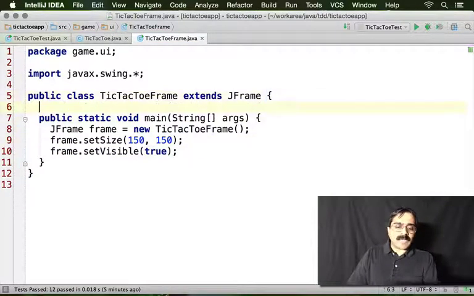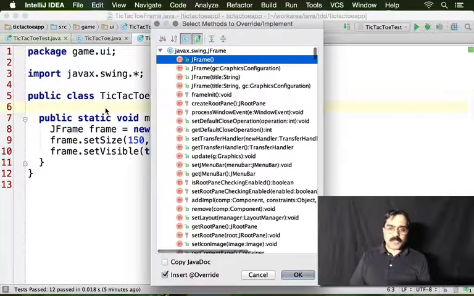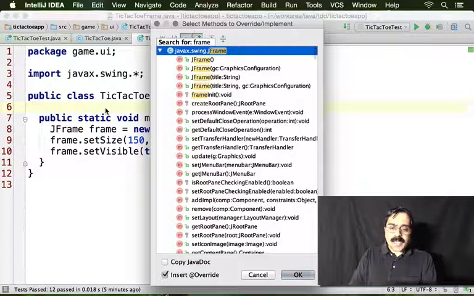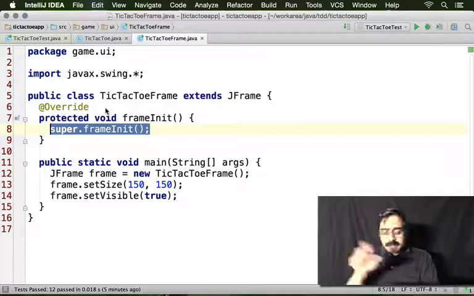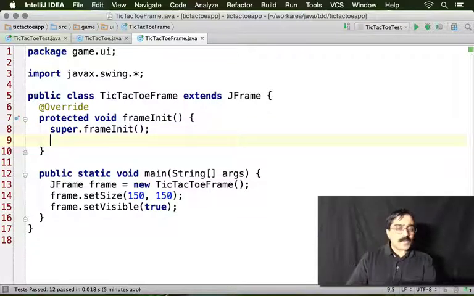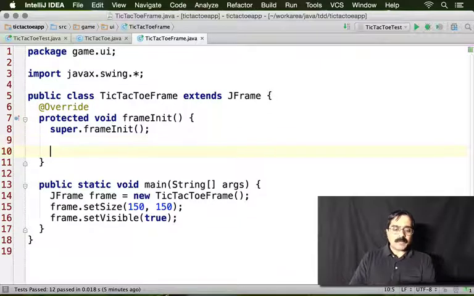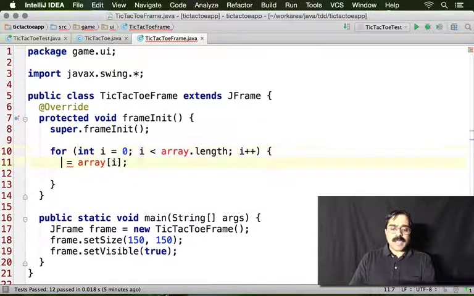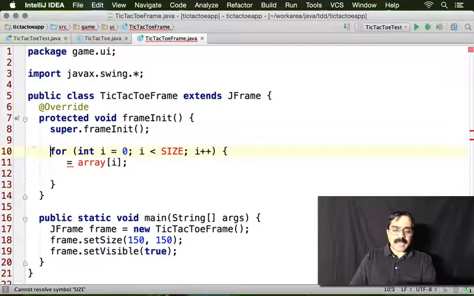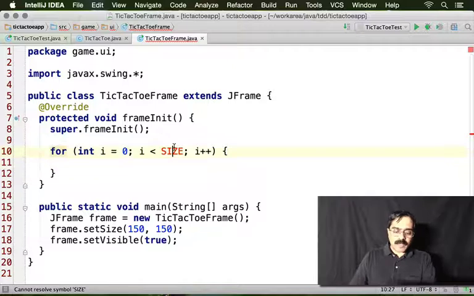And then finally, I'm going to say frame.setVisible to true to display this. Well, of course, I need some stuff in here to be placed. So for this one, let's go ahead and bring in the frame init function, which we need. And the frame init function is going to allow us to nicely place the cells we need. So what are we going to do here for placing the cells? Well, let's go ahead and place the cell first of all. So to place a cell, what we could do is simply iterate on i equal to 0 to size. And we can define the size in just a second. So we will define the size as a local variable for now.